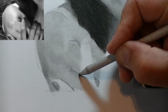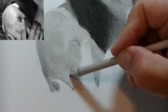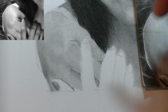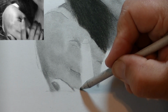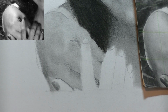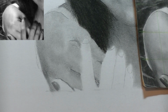Now here, around that line that I've drawn to separate a couple of fingers, I'm going to diffuse that line in time. But right now I am just drawing and smoothing out the shadow areas between the fingers and then lightening it as I go outward to the top of my fingers where there's more light. And this gives the finger the appearance of being round and more 3D rather than just a flat 2D drawing. And so I will develop this over time because the gap between the fingers obviously is going to be the darkest, right between the fingers where there's less light.